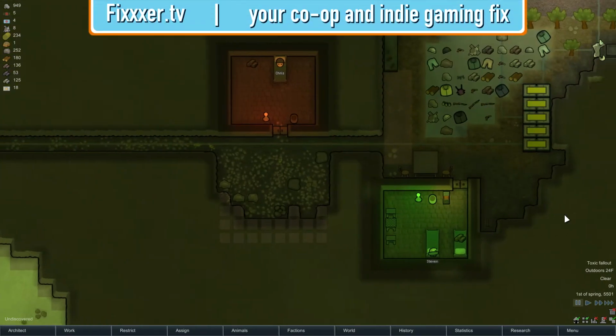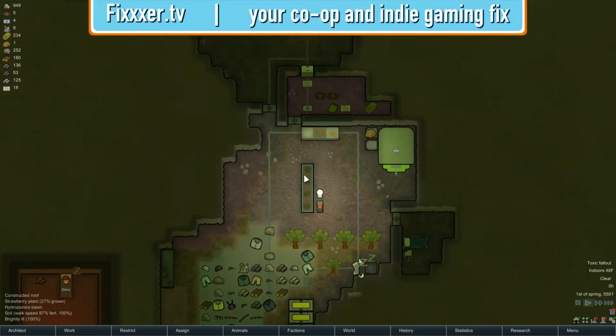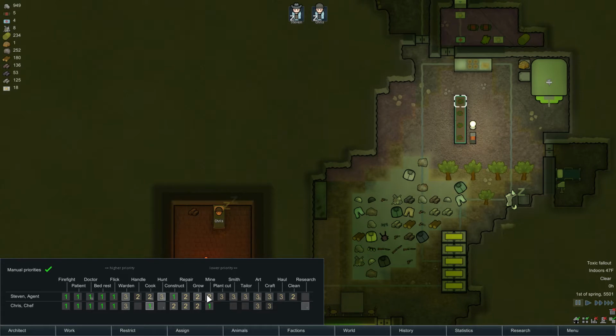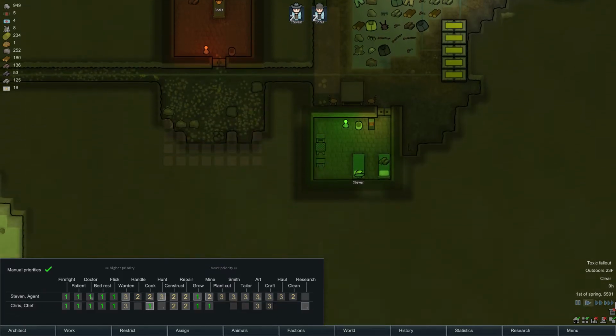We're in our Fallout scenario. Steve and Chris have their own beds and they're happy as clams. We got some food started, although honestly, I don't think we even need it now if it's the first of spring. Let's get on growing first, and construction second. Alright, let's speed this up too.